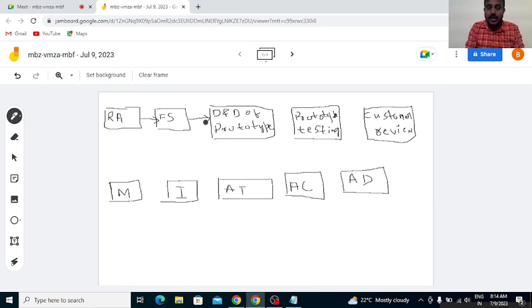In that image format, what that software should contain, what sort of features it should contain, like that they are going to develop the prototype. First they will prepare a blueprint for developing the prototype, and afterwards they will develop it.